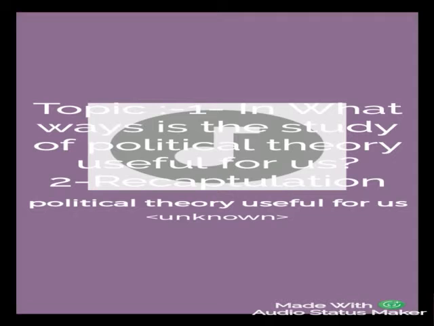As you know, political theory has great significance in the present scenario of political science and political institution. The study of political theory is useful for us in the following ways. The first one is political theory helps us to understand political realities. Underline it. Political theory helps us in understanding, recognition, and denomination of some events and facts.